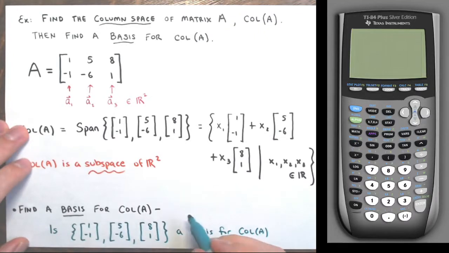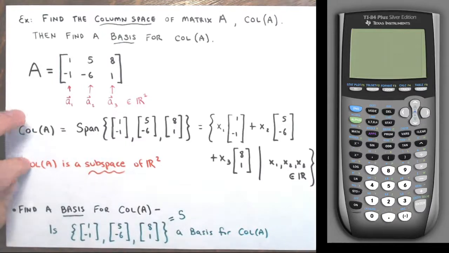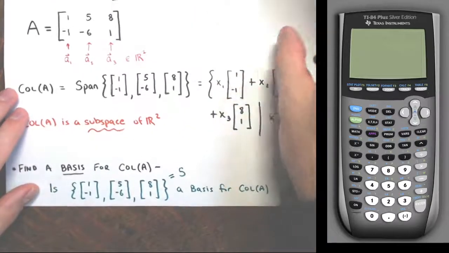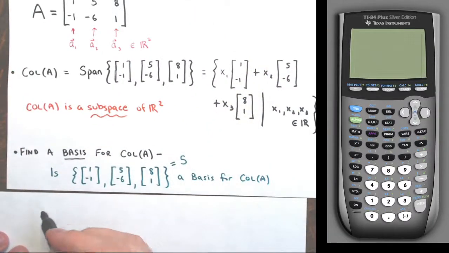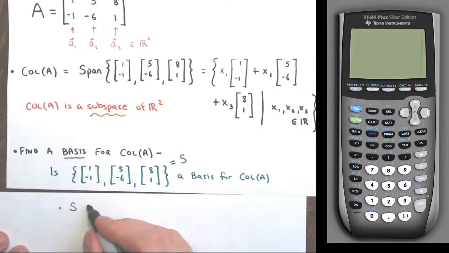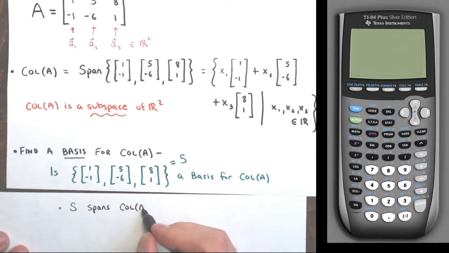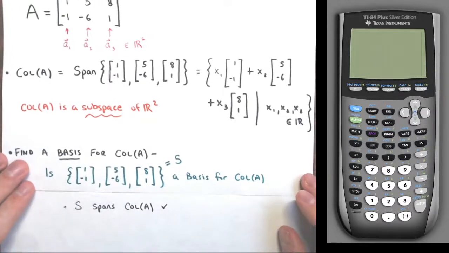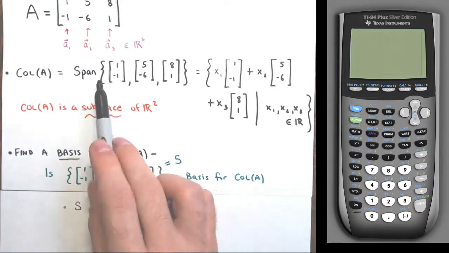And you know what, I'm going to call this just S, like I did in the last page, S for set, a set of vectors. Now it's obvious, hopefully, by the definition of span, we do have that S spans the column space of A. That's good. All right, that was number 1. I need that to happen, right? And it's by definition of span.